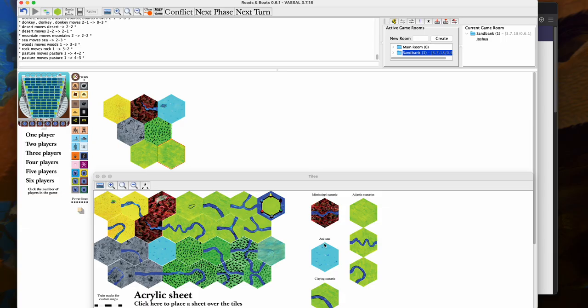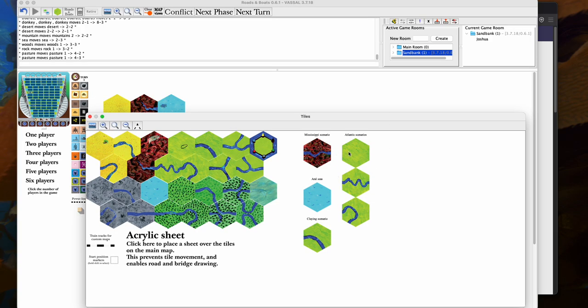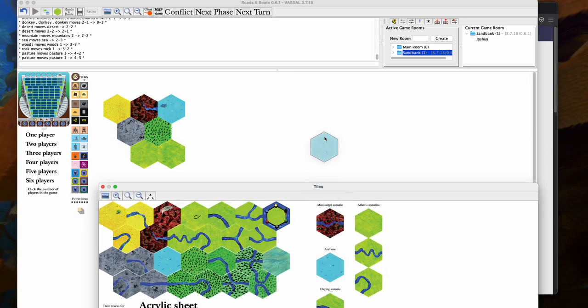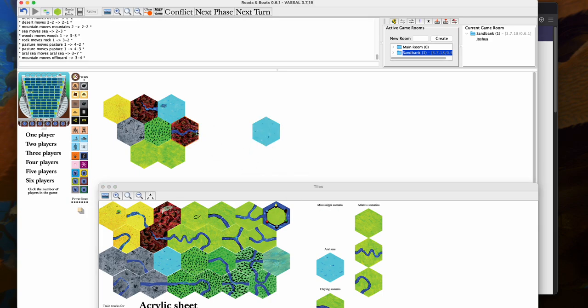You do have some special tiles that were put in here by the module creator, like the ones for the Atlantis scenario. I believe these pastures get flooded at some point. There is a claying scenario as well. There's the Aral scenario where the seas do something special, I forget. And then this tile doesn't actually exist, but it's used in the Mississippi scenario. And once they're down, you can right click to rotate them so that they're pointing in a different direction, right? So that's generally what you do.